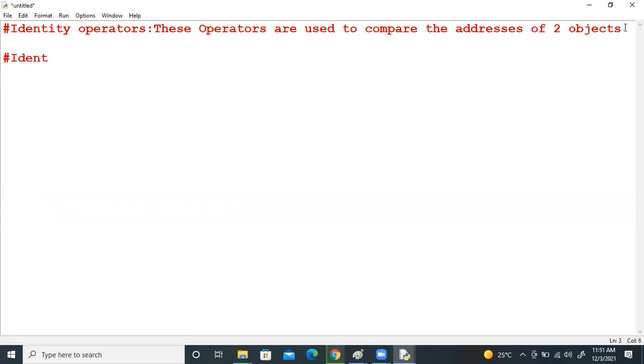Identity operators are is and is not. Example 1, x value is 10, y is 20.